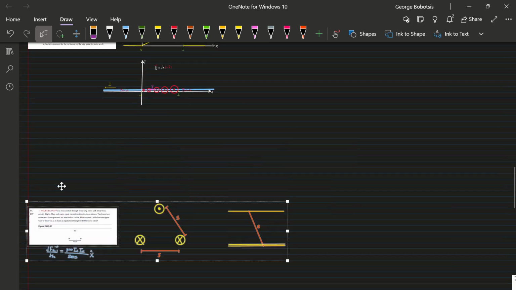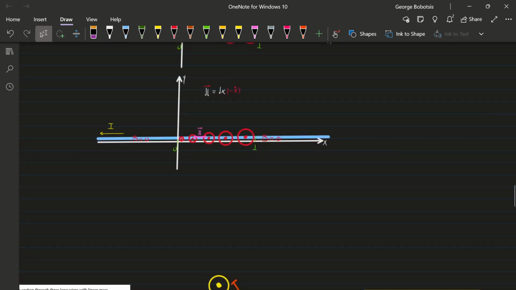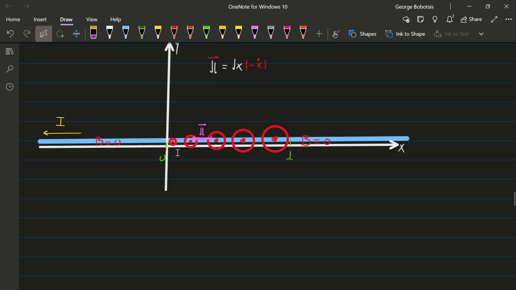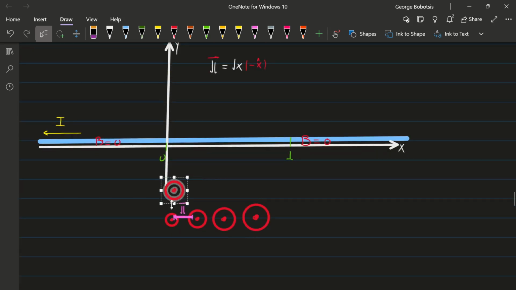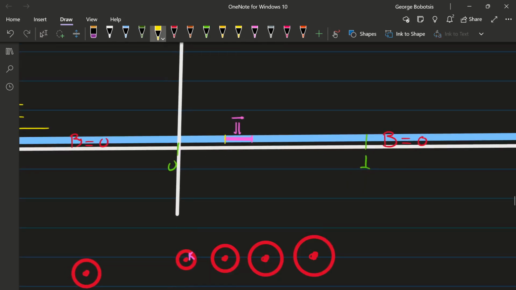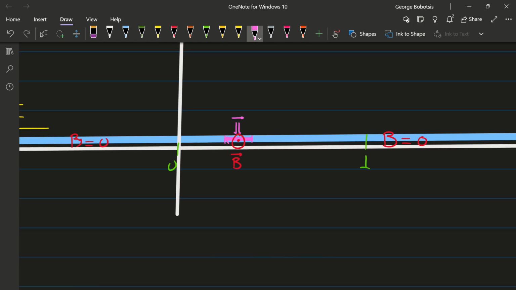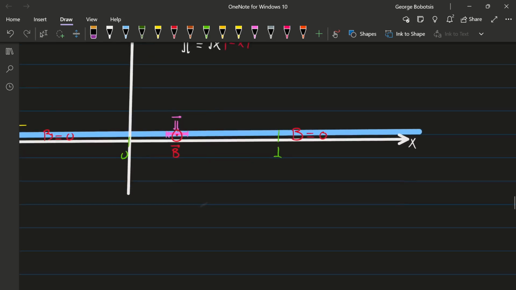I want to calculate the force on a little segment of that wire right now. You see, I can go over here and pick that dL, of course. So pick a random dL and then take the magnetic field and apply it there. As you can see, the dL and the magnetic field are mutually perpendicular no matter where I am on the wire, because the dL points to the left all the time, but the B points out of the page all the time. So, they are mutually perpendicular.